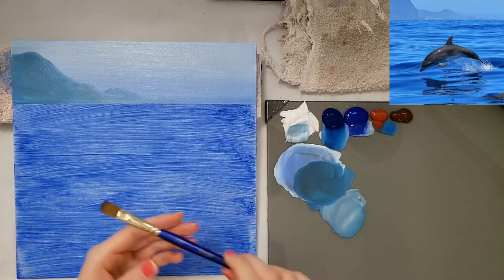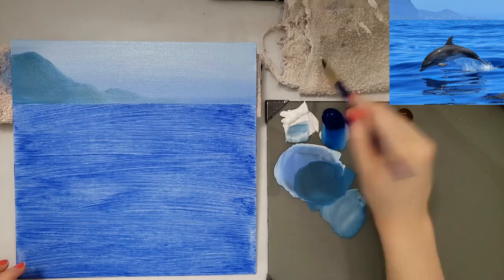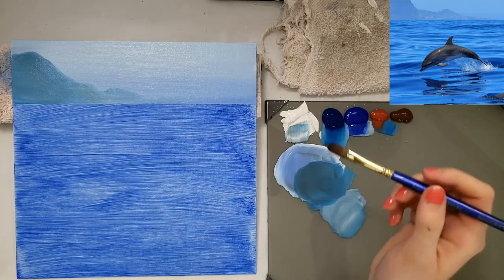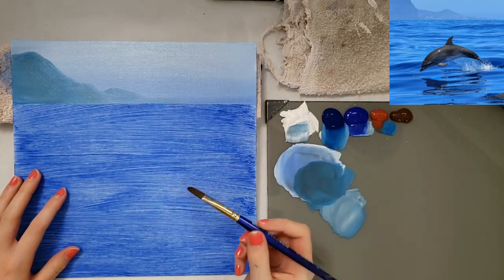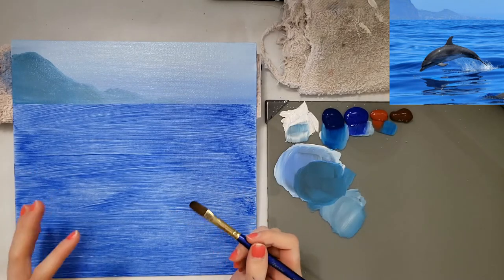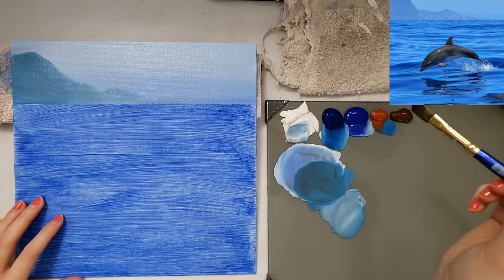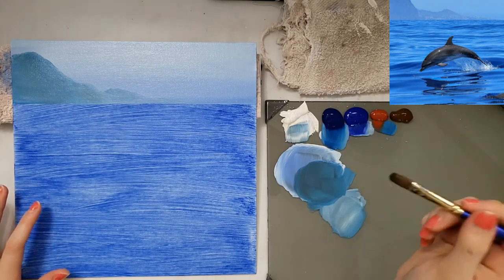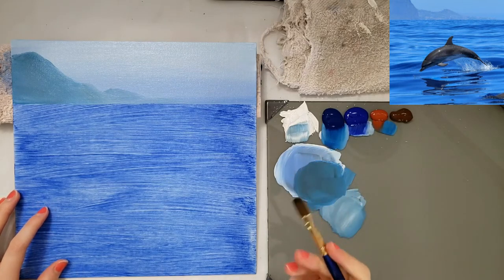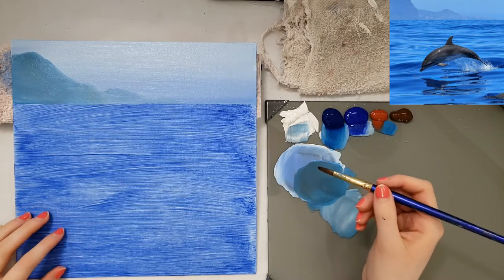And I'm going to get the 3/8 inch Filbert. Unless you want your brush to start dry, like with a mop brush or a stiff bristle brush, you want to dip your brush in the water and then wipe it off on your paper towel so it's damp. You want some moisture in it to begin with.